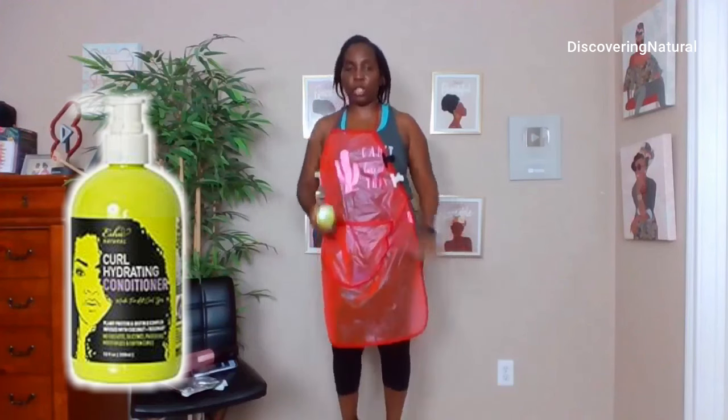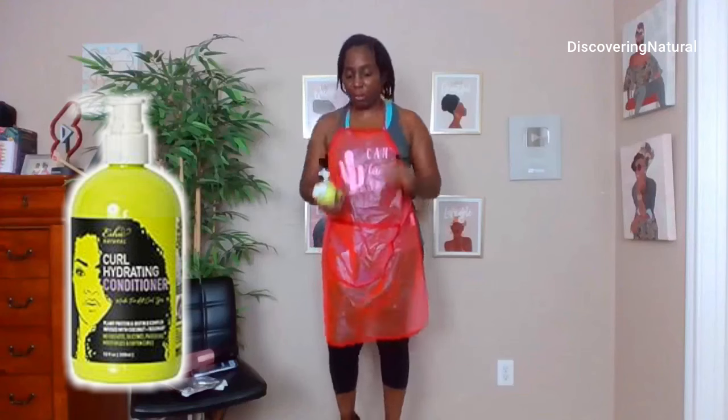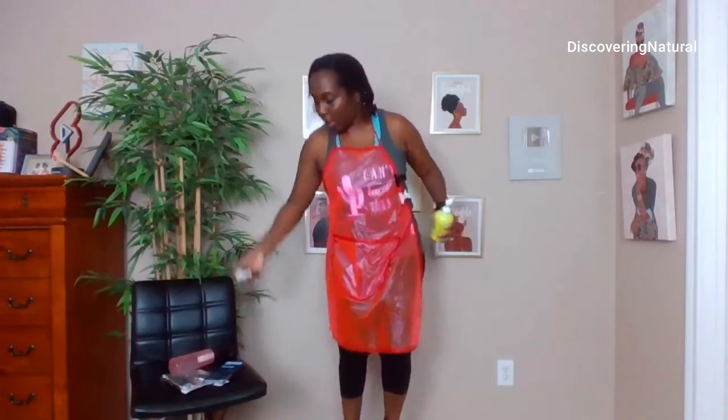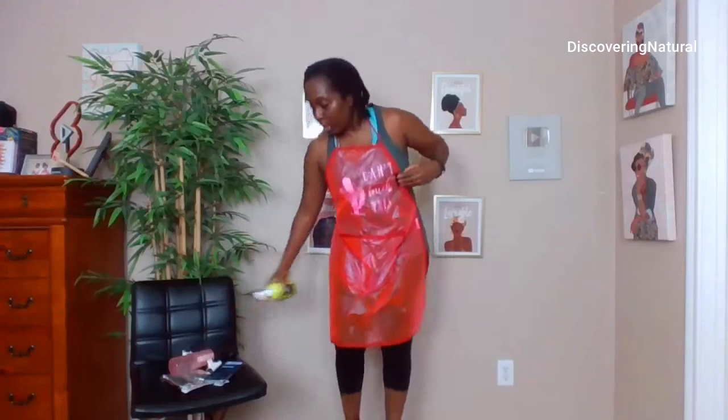So spray my hair with some water while working out, just to soften it up. Now I'm going to start with the conditioner. This is the Esha Natural Curl Hydrating Conditioner. Since I have a table right here, I don't think I need my apron, so I'm going to take all the clips off. The apron is making me even hotter. I'm going to take my conditioner.